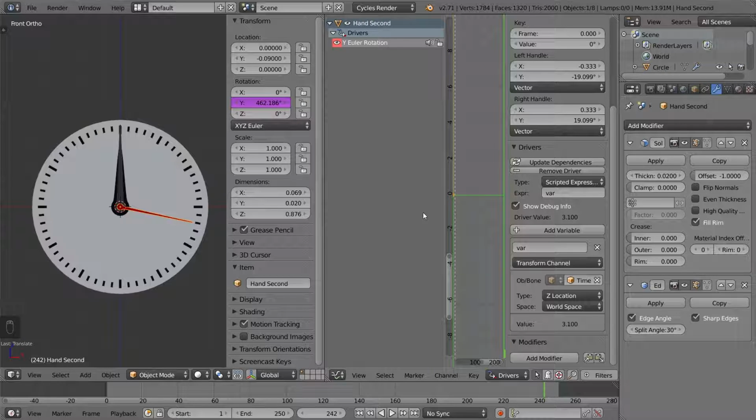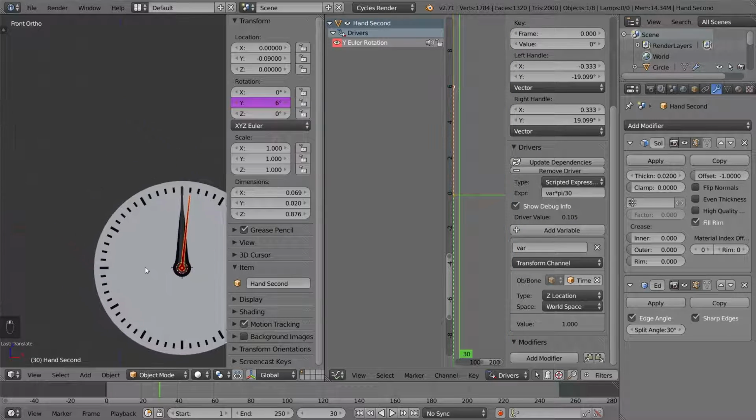We want 1 second on the timeline to be 1 second on the clock, so we need the hand to rotate 1/60th of a rotation for every unit the empty is moved. The rotation is measured in radians, which means that instead of one rotation being 360 degrees, it is 2 pi. Since one rotation is 2 pi, and we want 1/60th of a rotation, we want to multiply var by 2 pi divided by 60. We can simplify the expression a bit by multiplying the 2 into the 60, getting times pi divided by 30 instead. And now the second hand is at 1 second on the clock when the time empty is at 1.